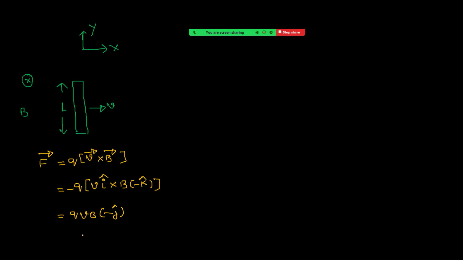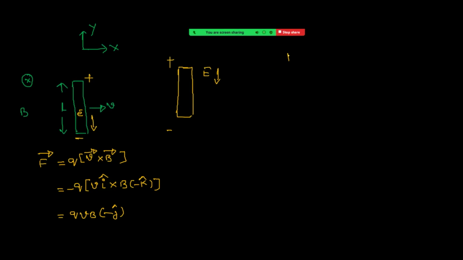So next, what we have to calculate. Now he is saying that due to magnetic force, electrons concentrate at one end. You can see here, on electrons the force is given in direction minus j cap. Minus j cap means they are moving down, right? That means this end becomes negative and this end becomes positive. Because of this accumulation of electrons, an electric field is established, and its direction is from plus to minus, like this, I'm showing here. The direction of the electric field is now downwards, from plus to minus.